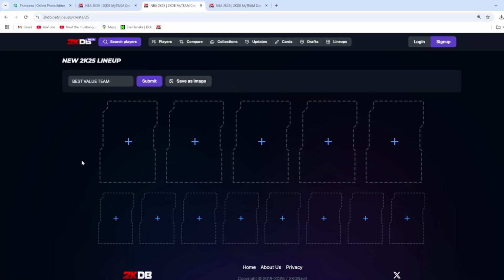In this video, I'm going to be building the best possible value team right now in NBA 2K25 MyTeam, and this squad is going to consist of a lot of cards that have extremely good value. What I mean by that is cards that go for not necessarily a cheaper price, but cards that I just think are really good for their price tag.